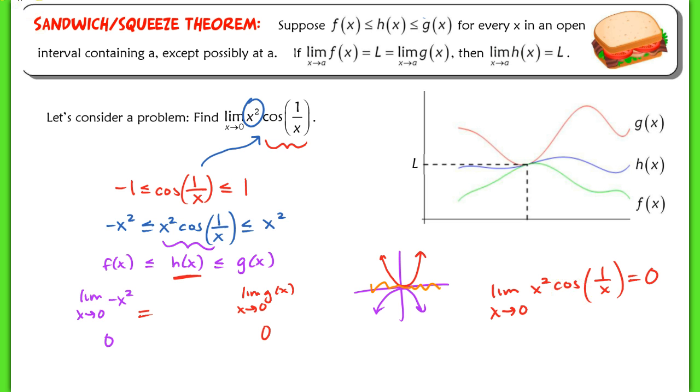All right, so this problem can be tough if you don't remember how to use this original trick here. Whenever you have a sine or cosine function, you will be able to set the values between -1 and 1, which will then allow you to manipulate that inequality to create an inequality where you have your original function set between two other functions. So you'll probably have to come up with f of x and g of x on your own, or the book might give you a little bit of a hint, but that might be the toughest type of problem that you're going to see from section 1.3.